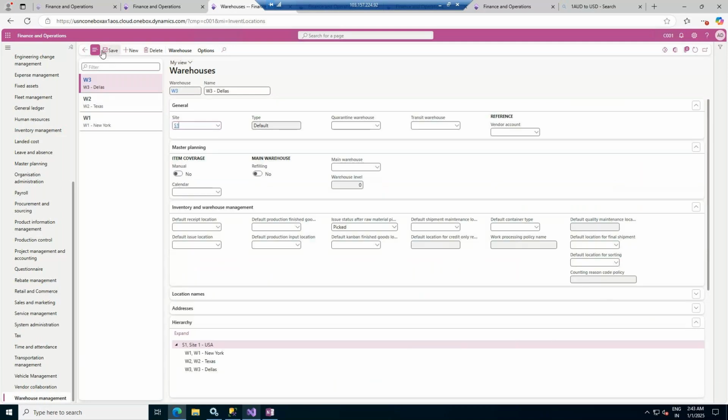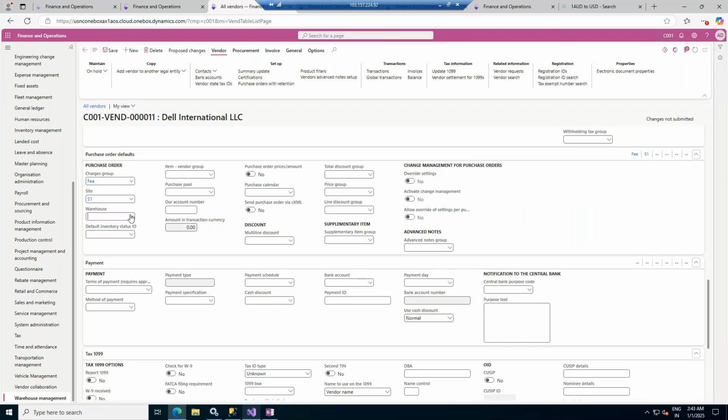So let's go back to the system and update the warehouse. Whenever this particular Dell International LLC is prepared, a few fields will come automatically. The tab name is purchase order defaults. So I have added this one. Default inventory status ID, not required.